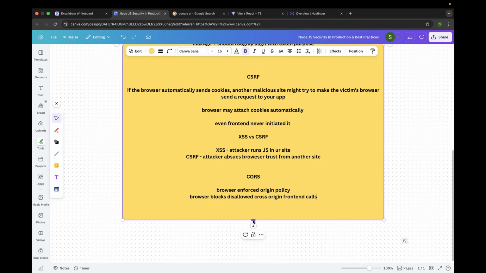Now why do we need CORS, or why do these CORS things matter? Remember, in our front-end request we are using cookies, we are using withCredentials equal to true. Whenever we use cookies we need to set that, and we are also using the CSRF header, so your CORS must be explicit.